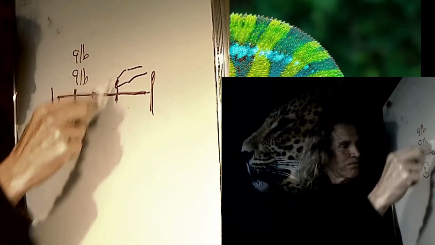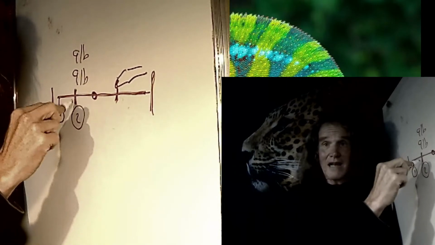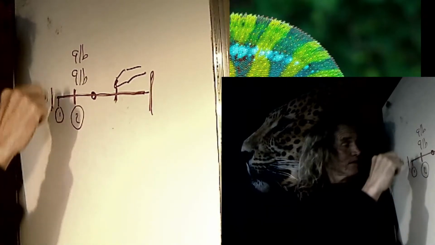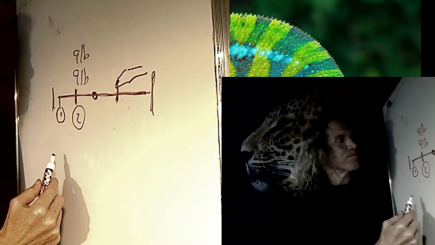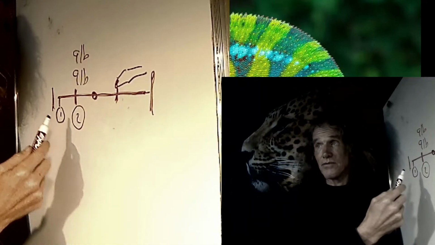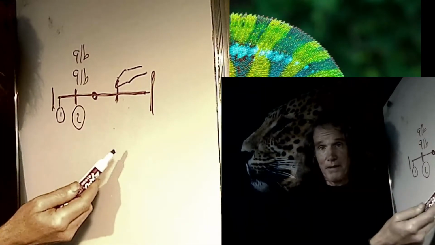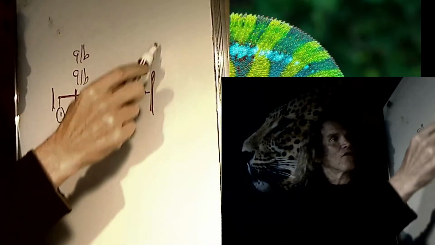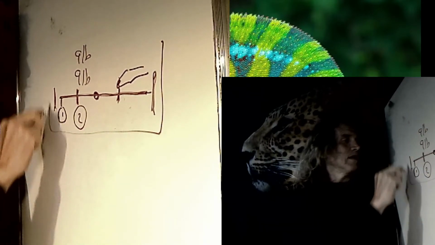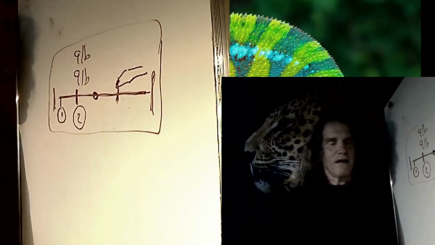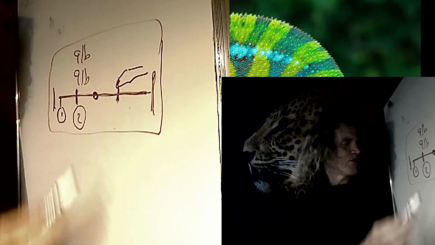So when I press on this, it has to move exactly as it's going to move to be 9 pounds. This has to move exactly as it's going to move to be 9 pounds. That's just logical. And it's sort of an inescapable logic, in my opinion. You can't escape it. No one's going to draw you this image and explain to you how it works some other way. Okay, now they use the word inertia.